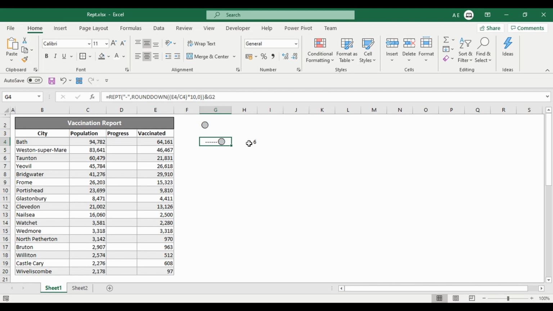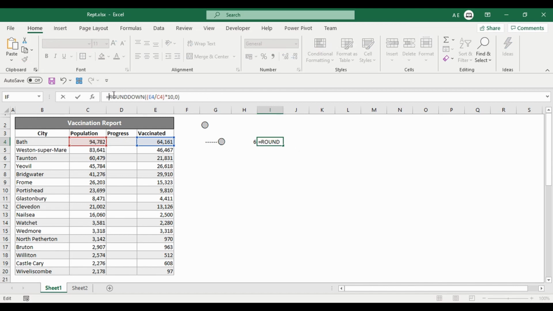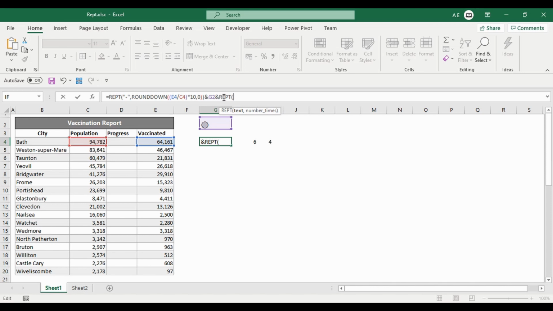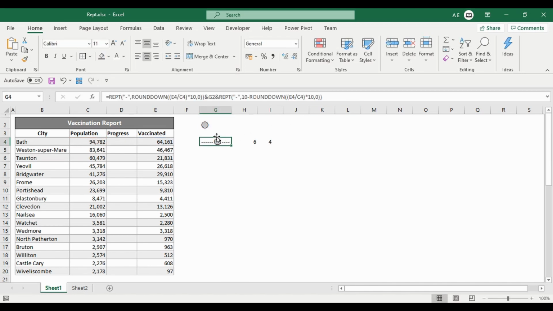So in the same way with this formula, we can actually copy this and say we want 10, our total number of dashes, minus our 6. So we know this is the way for you to put the 4 dashes on the right side of our progress bar. So we can actually copy this and concatenate. So ampersand REPT, press tab to call the function. What we want to repeat is the dash, comma, and we paste our formula that had the result 4. So now we close our function and press enter. And this is the way for you to dynamically have a progress bar.